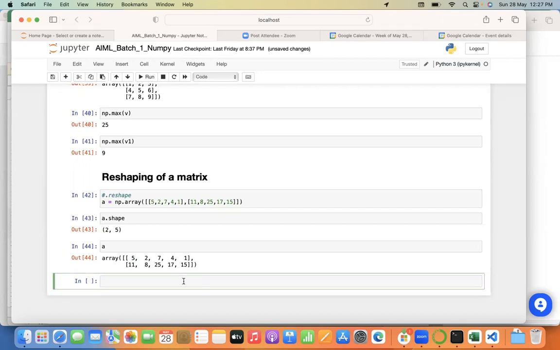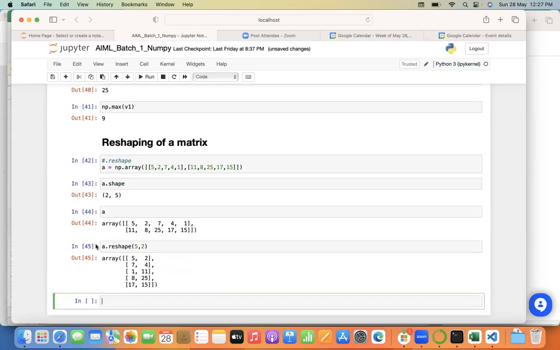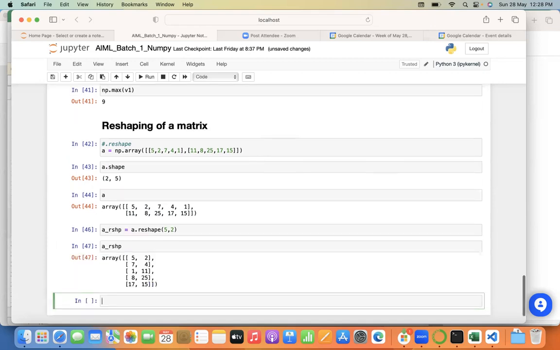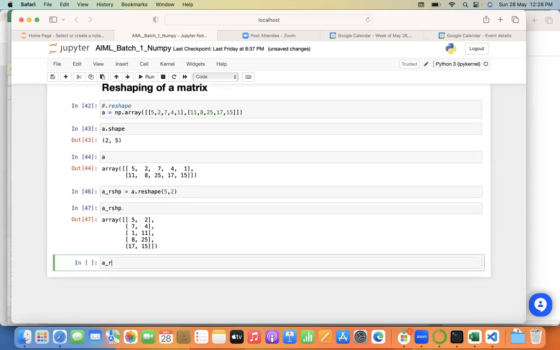Now let us talk about reshaping of the matrix. A.reshape. The matrix name is A. Currently the shape of the matrix is 2, comma 5. Now we want 5, comma 2. Let us store it in a variable A_rshp, and check A_rshp.shape.